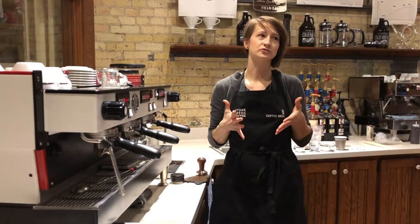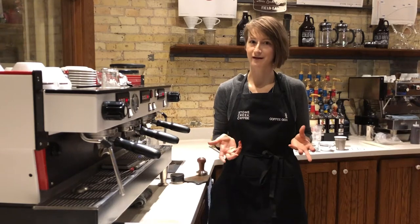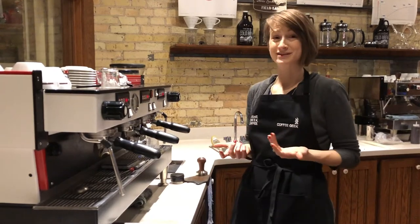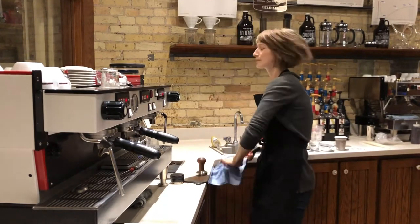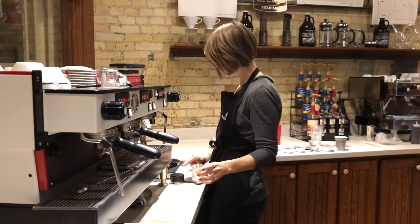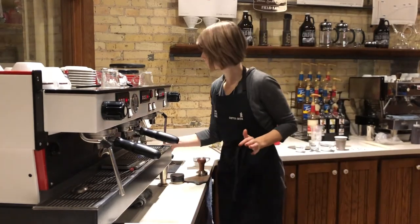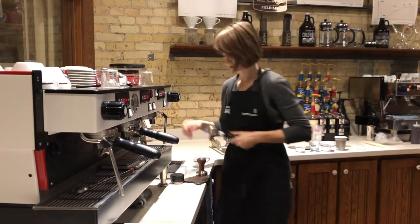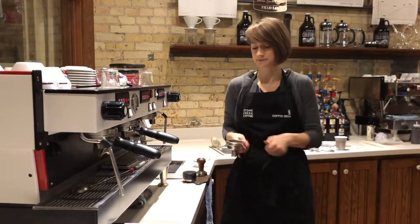So let's cover how to make some of the smaller beverages, specifically those ones that we really need to use our scales for, because they are going to be a little more espresso forward. First of all, espresso. If a customer orders an espresso for here, there is a particular way that we want you to serve it, and that you're going to enjoy serving it. So again, we're going to have our scales out. Making sure to check the in weight as well as the out weight so that we're dialed in to exactly where we're supposed to be.